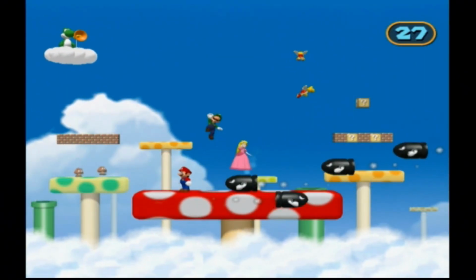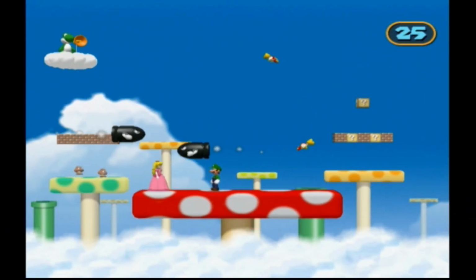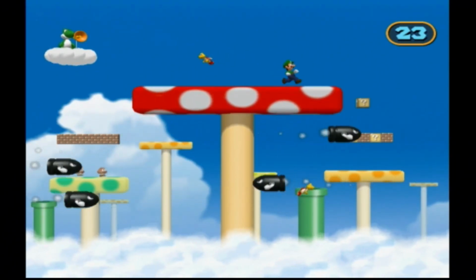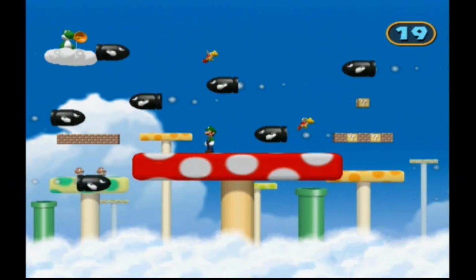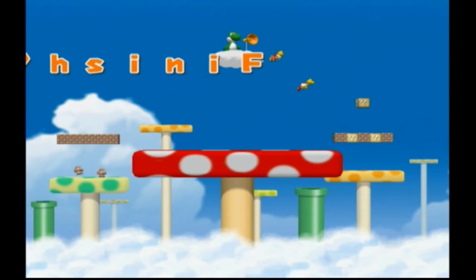Stratosphere has the single player move a mushroom platform by saying move up and move down to knock out the team of 3 with incoming bullet bills. The team players can also jump on bullet bills to defeat them as well.